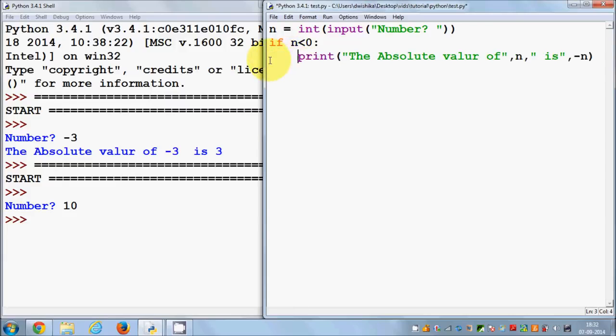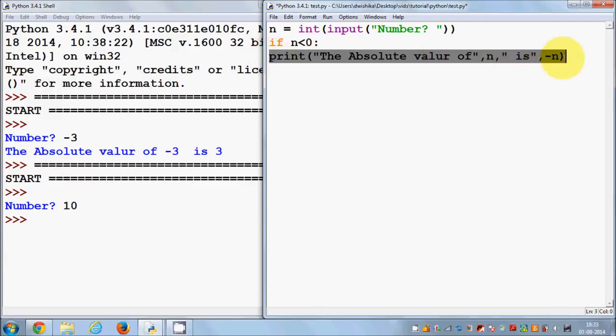So always give a tab before your statement after the if condition, or after any logic which you write. Now this is considered as a statement. If you write it without the indentation, it will consider this line as different code, and it will not be a statement of the if condition.